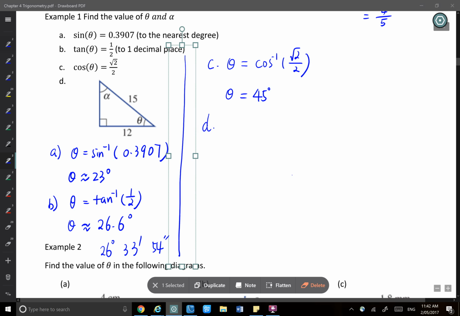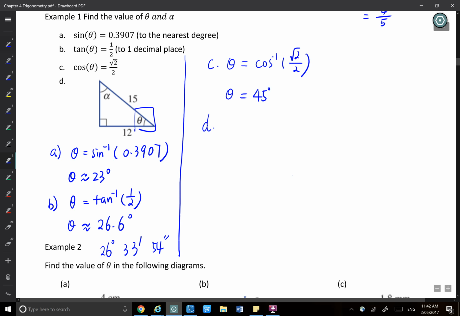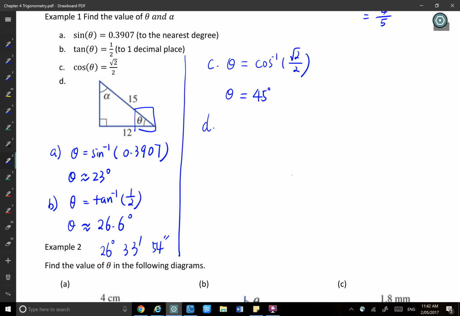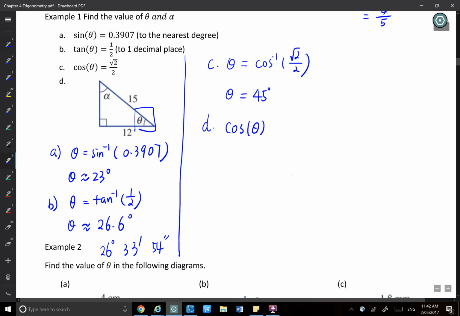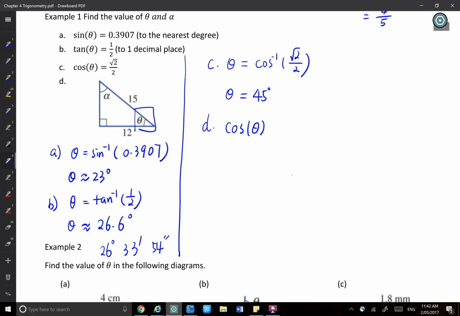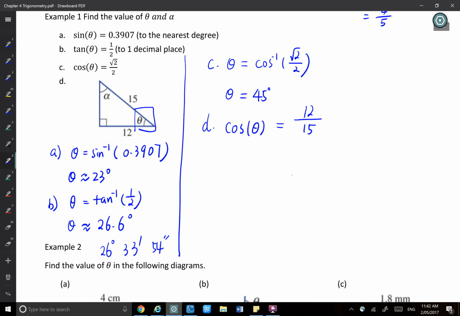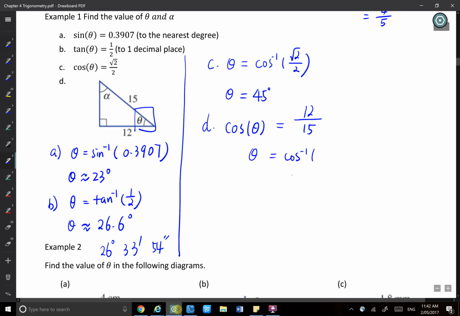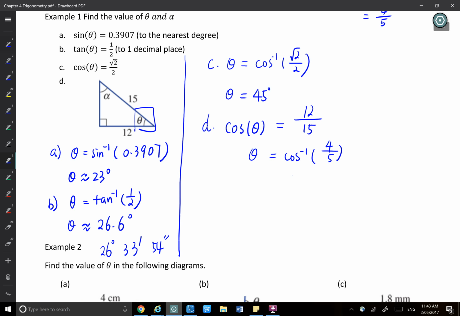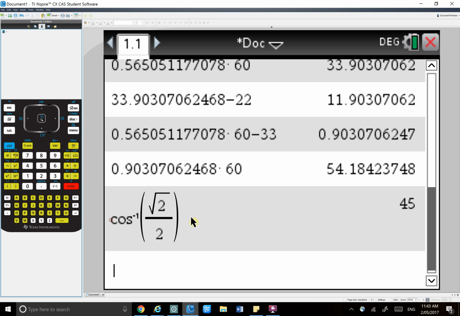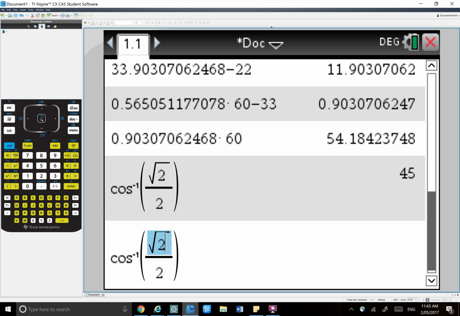So let's find theta. To this angle theta, you have two numerical values. One is 12 and the other one is 15. So one of the lengths is adjacent and the other length is hypotenuse. So you will have a cosine relationship. Cosine theta, because according to theta, the 12 is adjacent and 15 is hypotenuse. So it is 12 over 15, because cosine theta is adjacent over hypotenuse. So theta will give you cosine inverse 12 over 15, which is 4 over 5. Theta equals cosine inverse 4 over 5. I just simplified that, or you can keep it. So cosine inverse, let's just copy that down, 4 over 5.